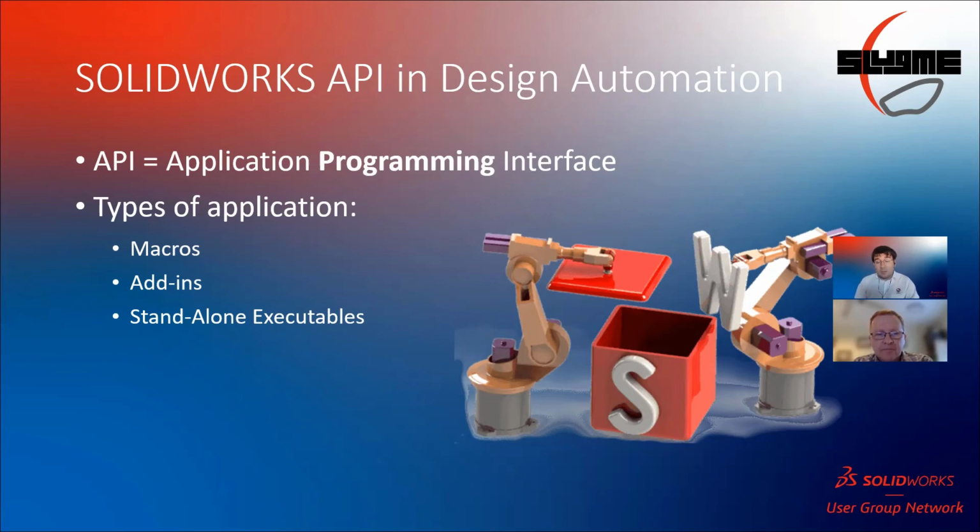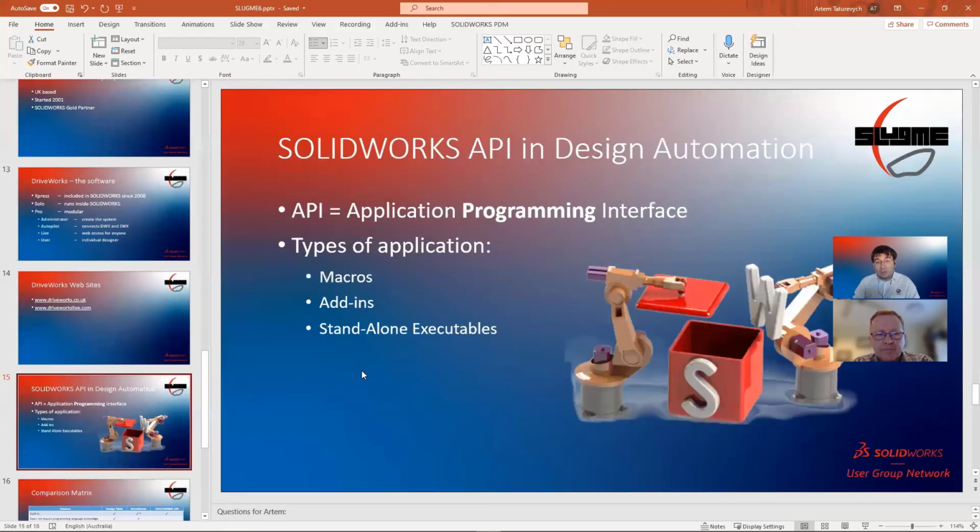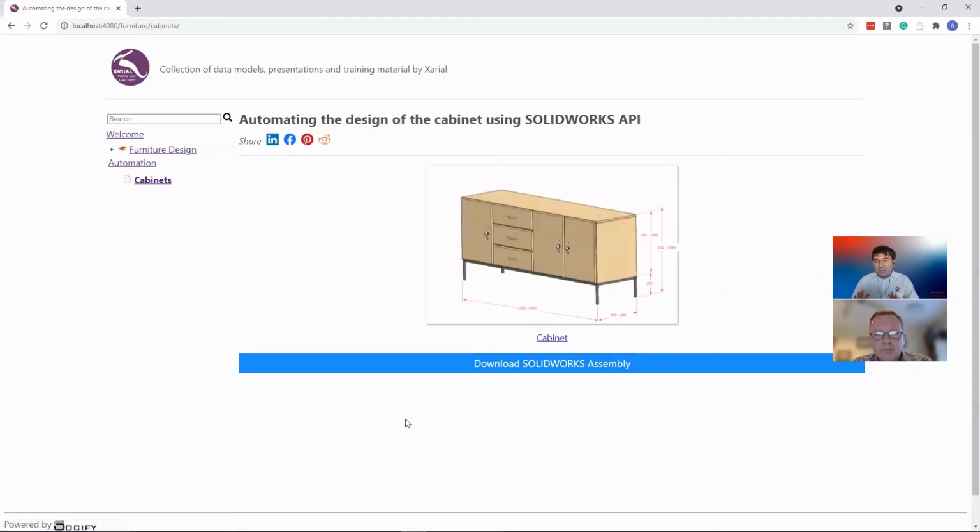In this demo, I'm just going to show how the SolidWorks API and a SolidWorks add-in can be used to create some automation. We just changed the scope a little bit and show an alternative way of design automation. In the previous demo, users have to log into a website and enter the parameters from there. In this demo, using the SolidWorks API, I'm showing the way where users log into a website, download the SolidWorks assembly onto their machine, and configure it directly from SolidWorks.